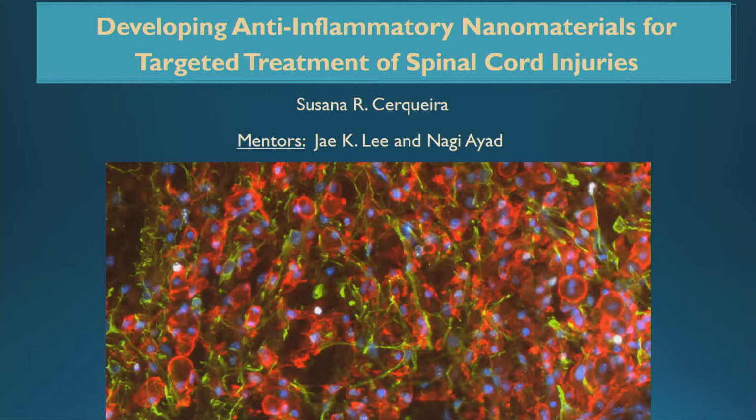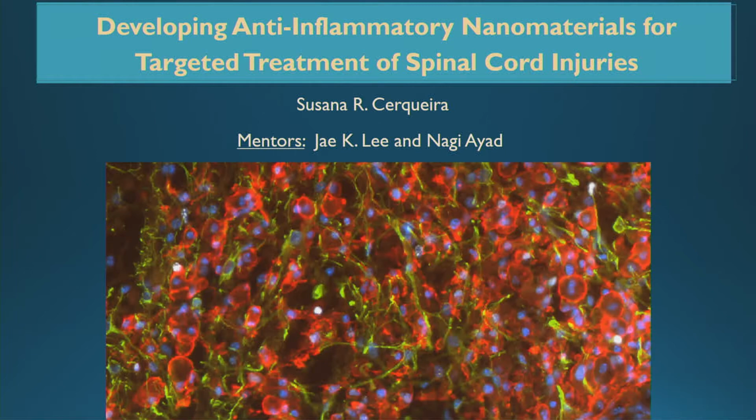This is a contusion injury induced in mice, and at 3 days post-injury, you see infiltration of these immune cells labeled in red. These are macrophages, and then astrocytes also react to form a glial scar. So there's a very strong immune reaction in the tissue, as you can see.